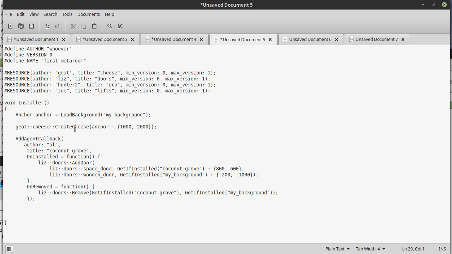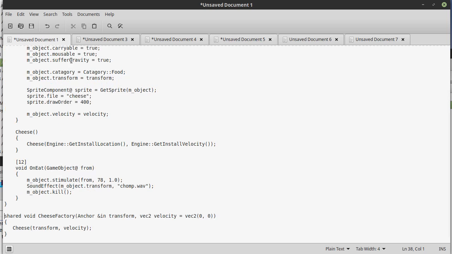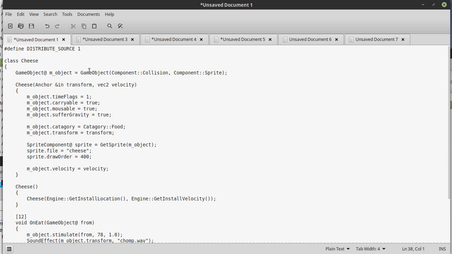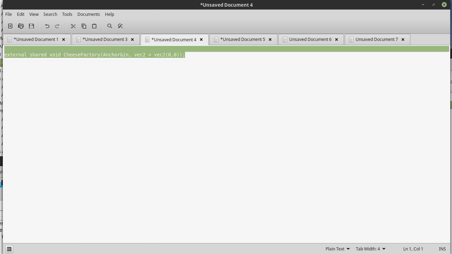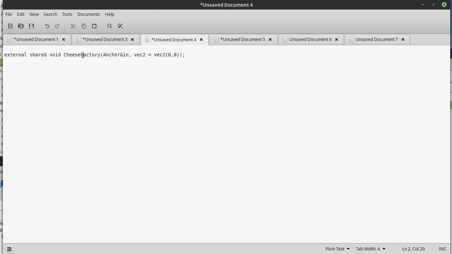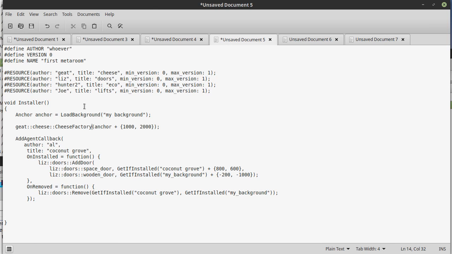So yeah, basically this is how I'm planning for the thing to work. So you would create an agent and have these factory methods. I picked the wrong thing there.